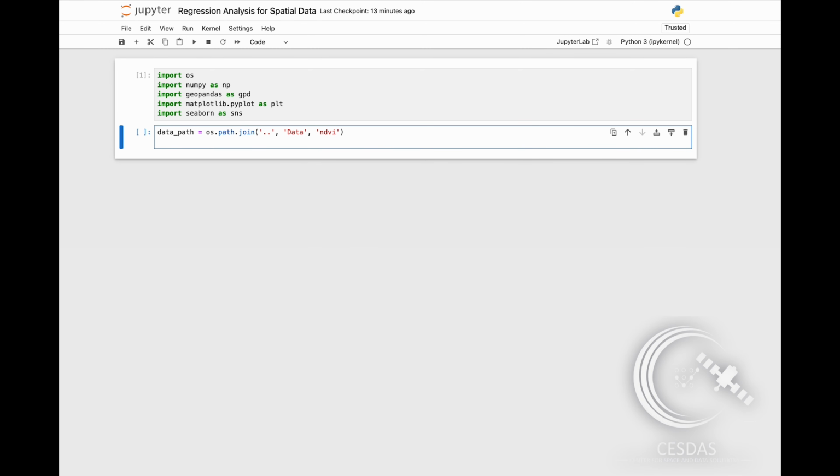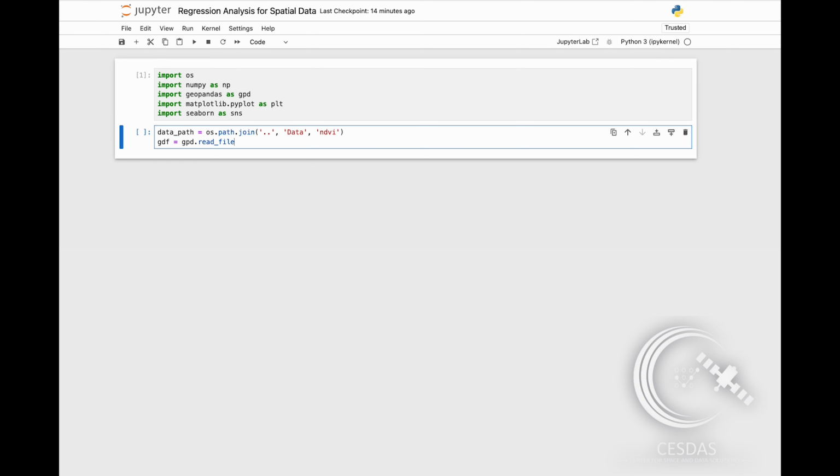The next thing is to read it as a geodata frame. So remember in pandas we read it as a data frame, but here now we are using a geodata frame to mean it's data with the location. Geo basically means earth or location information. So we are using a geodata frame, which is a series of Python methods that allows us to read that kind of data set. So I'm going to use GeoPandas, and GeoPandas has a method that allows you to read this kind of spatial data. And like in pandas where we use read_csv if it's a CSV file or Excel, here we just use read_file.